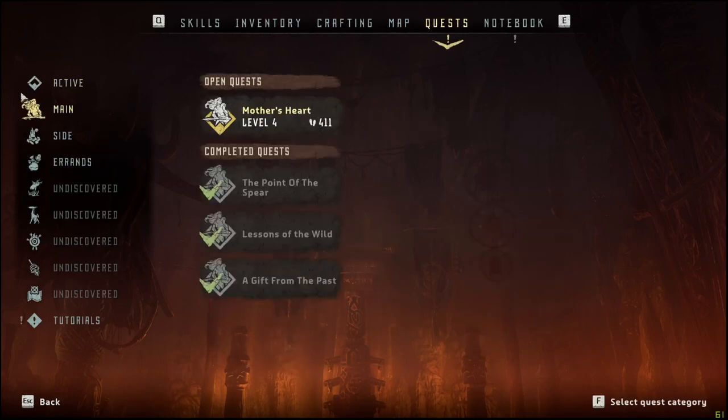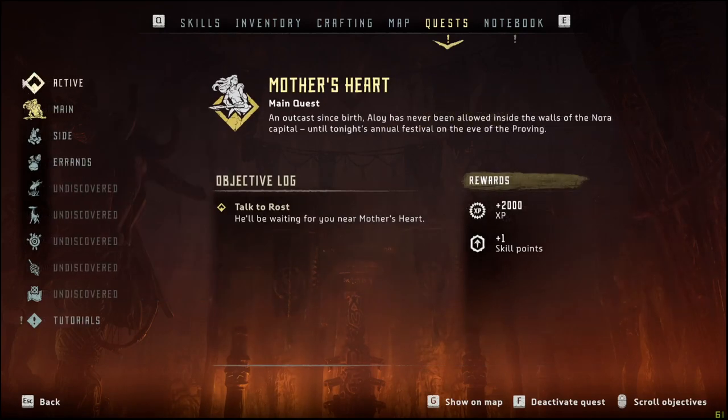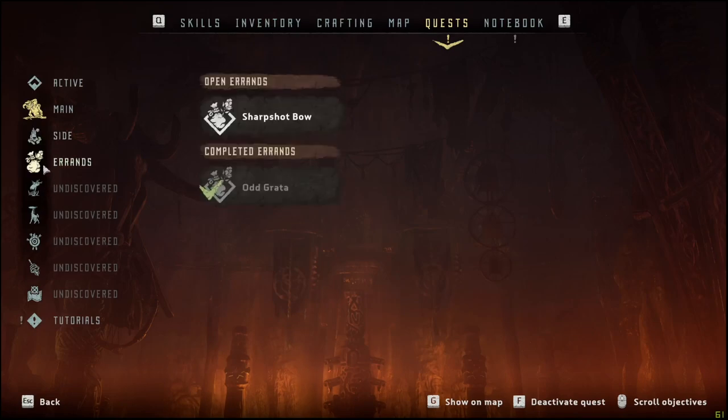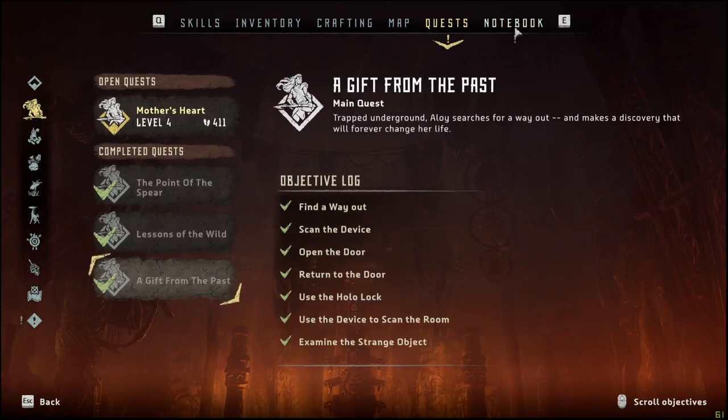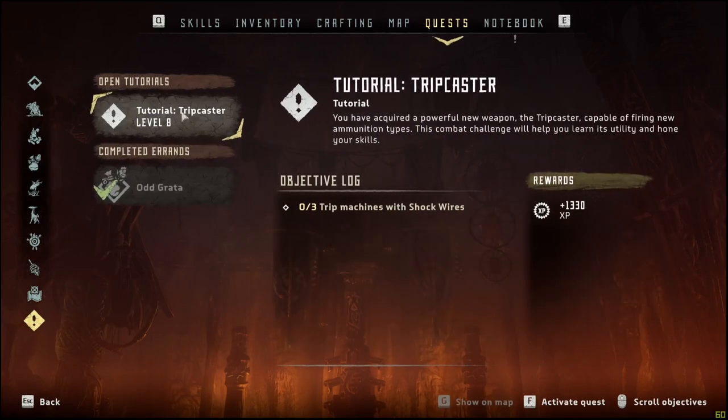Quests? I think the only quest I still have is, as well, yeah, this. I don't think I have any side quests. Well, this I could do, but not really necessary. What's this? Tutorials? Tripcaster. You have acquired a powerful new weapon, a tripcaster, capable of firing new ammunition types. This combat challenge will help you learn this utility and hone your skills.